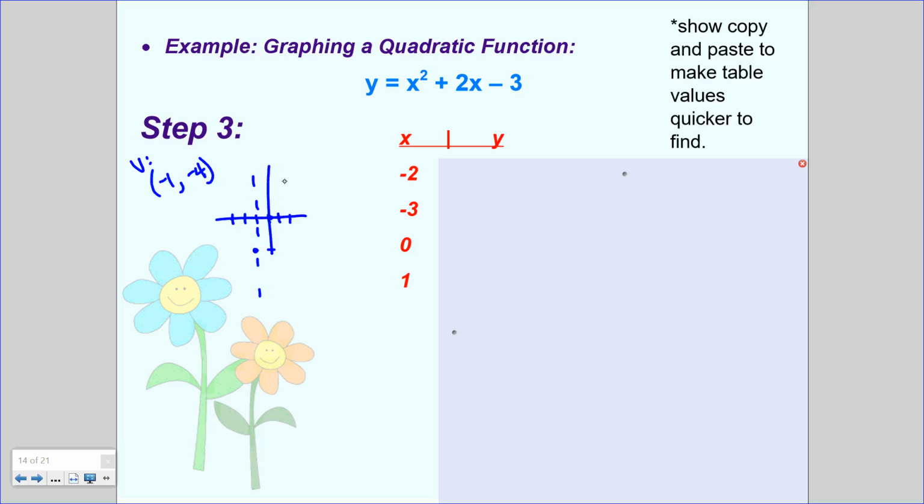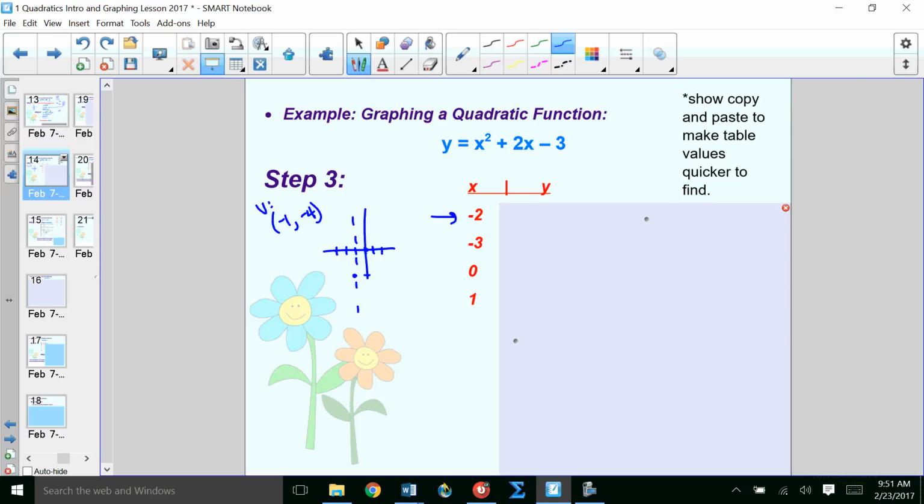It's just that it might not be in the view that we're looking at. So what I want to show you real quick is a way you can use your calculator to help you quickly find these y values. Now, really, you should be able to substitute -2 in for x everywhere and simplify and solve for y. Then do it with -3, then with 0, then with 1. This really shouldn't take too much time, but another way to do this is to store x as -2.